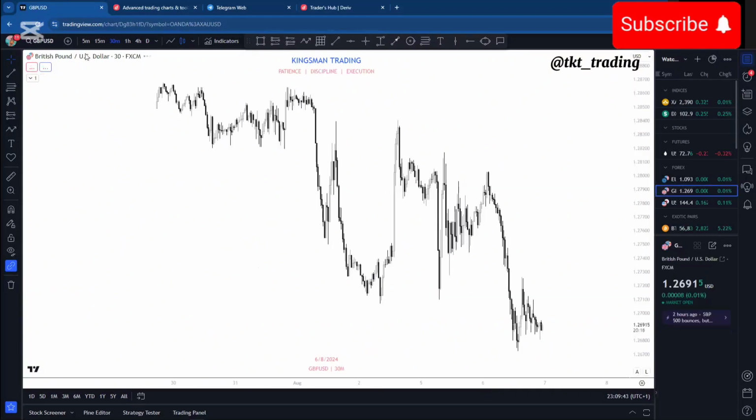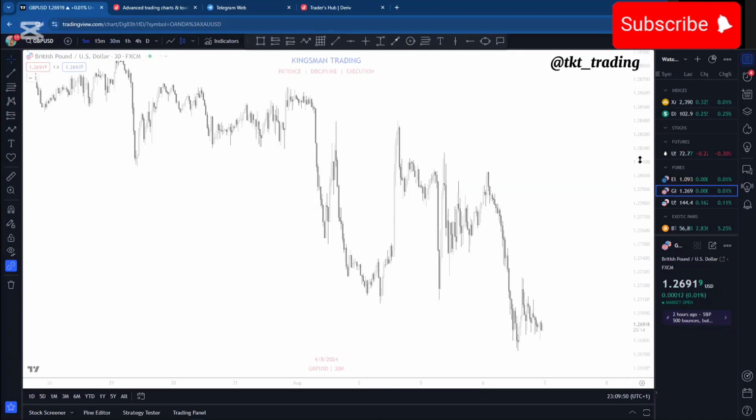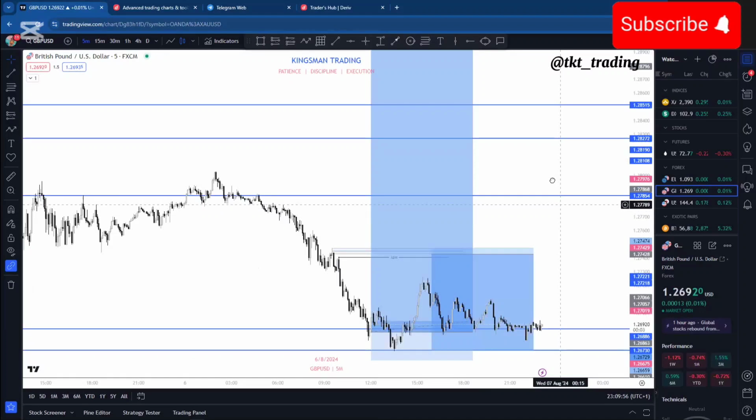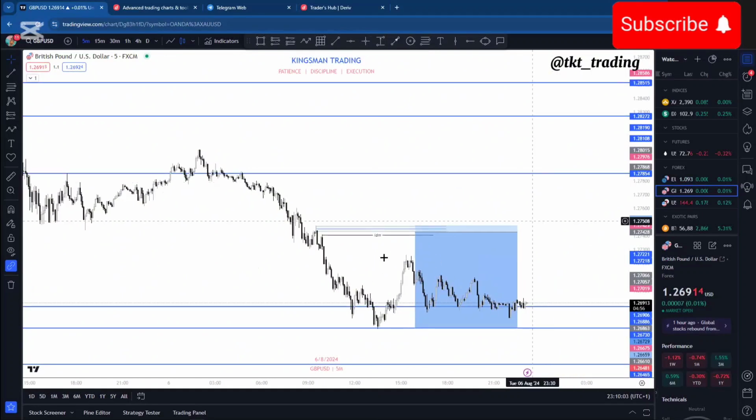Let me see if I actually went to my entry. Okay, wait. Why have I not gotten to my entry? Okay, now look at this entry I had here. Look at this entry. What I'm trying to say, look, we have this lower high, another lower high again. So this entry now is an inducement.